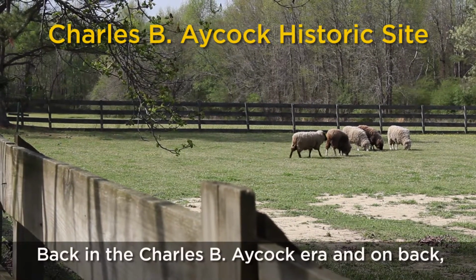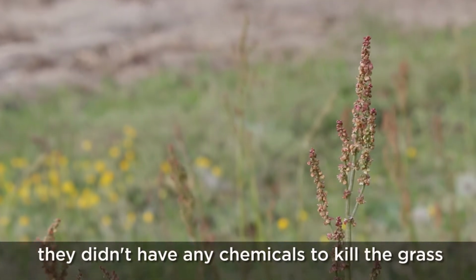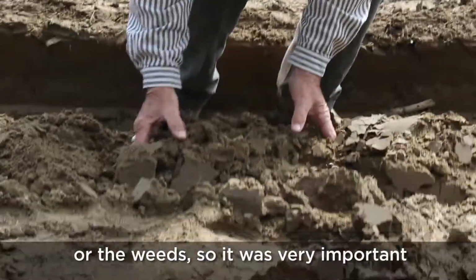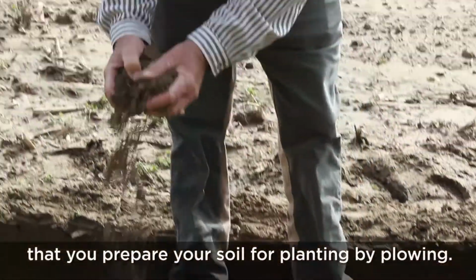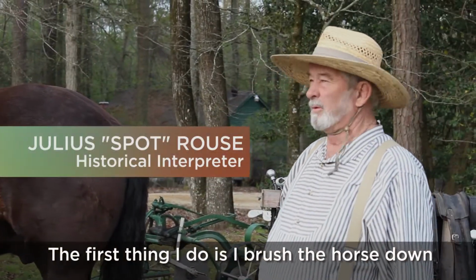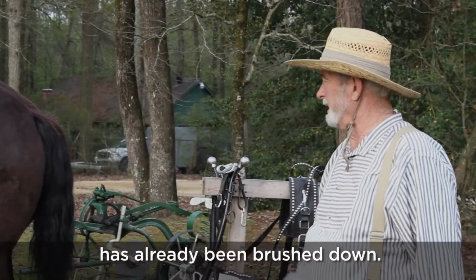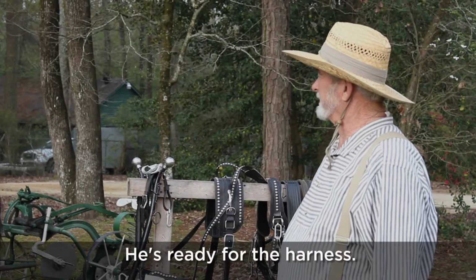Back in the Charles B. Aycock era and on back, they didn't have any chemicals to kill the grass or the weeds. So it's very important that you prepare your soil for planting by plowing. The first thing I do, of course, is I brush the horse down before I harness him, and this particular horse has already been brushed down. He's ready for the harness.